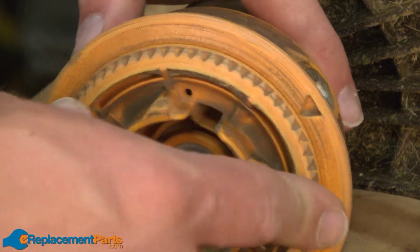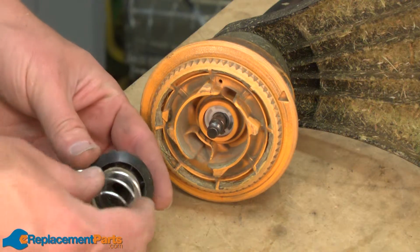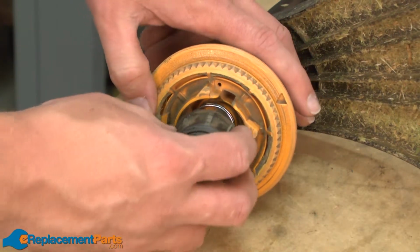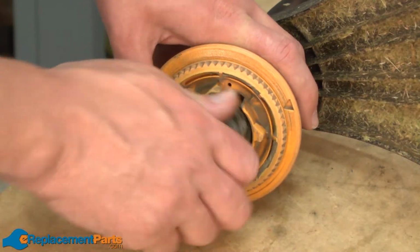Now reinstall the reel. Now install the reel spring back onto the bump head knob and attach this assembly to the shaft.